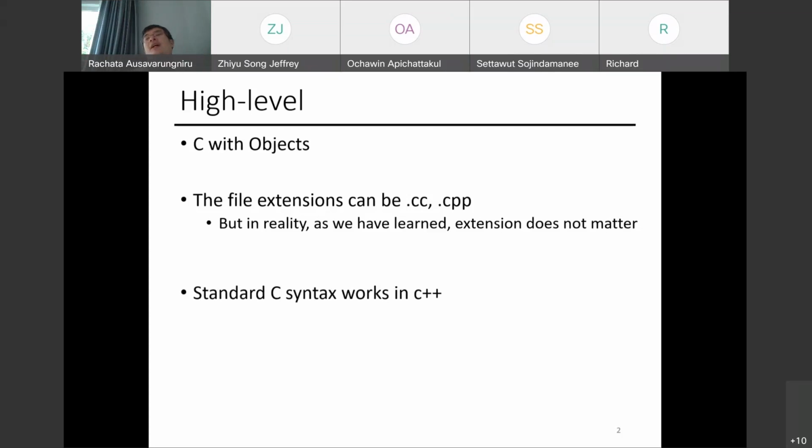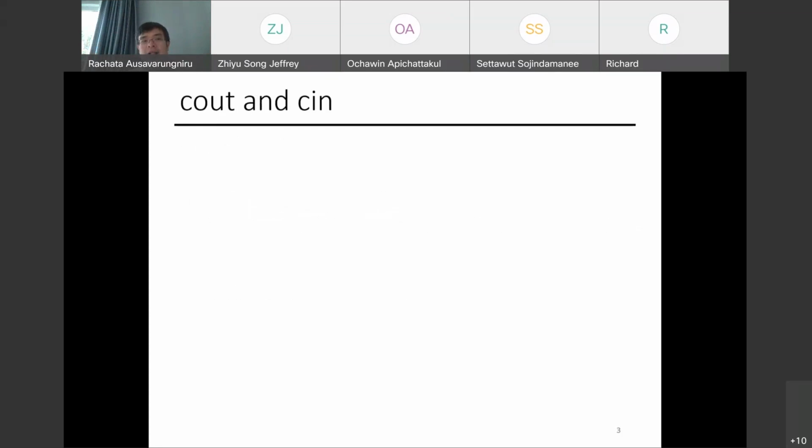That would work. And now I'm going to start telling the difference between C and C++ by beginning with cout and cin. We all remember our old friends printf and scanf, right? What do I use printf and scanf for?